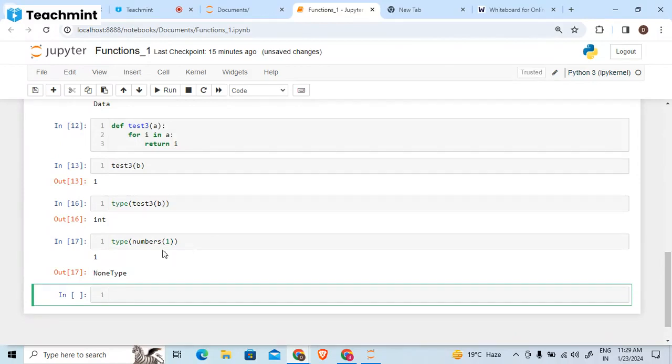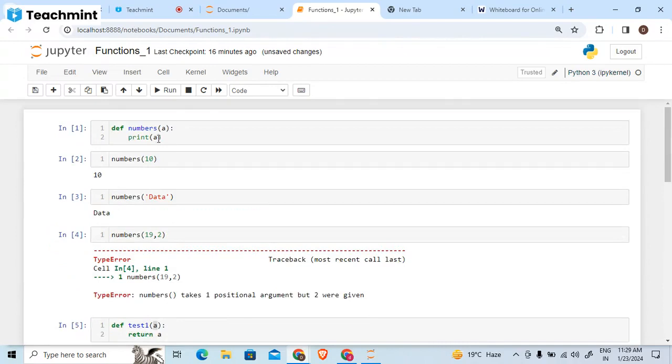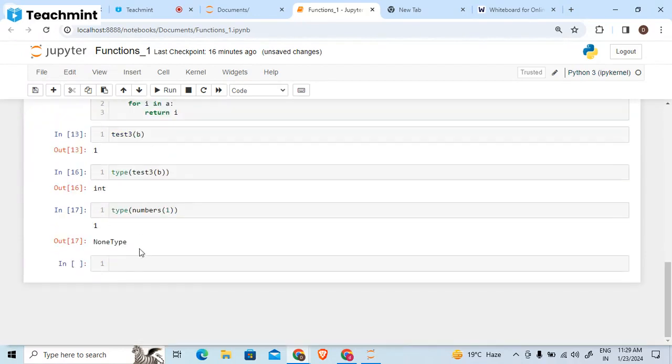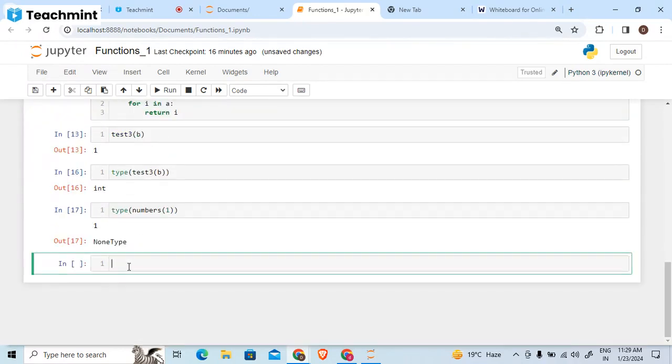Now I will create a new function, similar to that one, named test4.